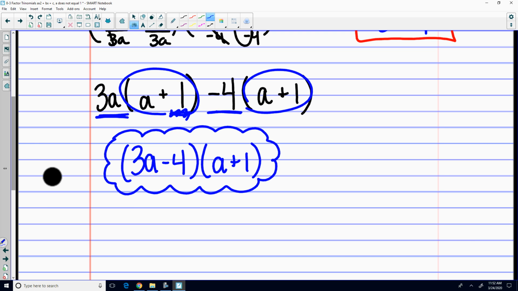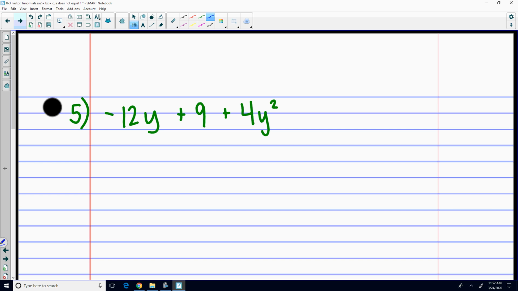All right, last problem. I hope the first thing that you notice, glancing up, is that this is out of order. If you try to multiply times a times c in the way it's written right now, you will get the wrong answer because a is not in the a position, b is not in the b, none of them are in the right spots. So step 1 is to rewrite it. My squared term first. So I'd have 4y squared, my y term in the middle, my c on the end. All right, now I can go ahead and figure out what to do.